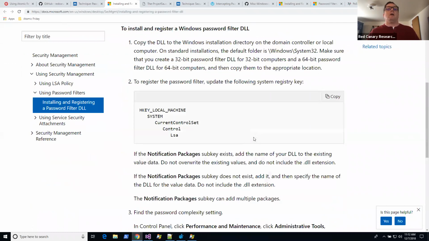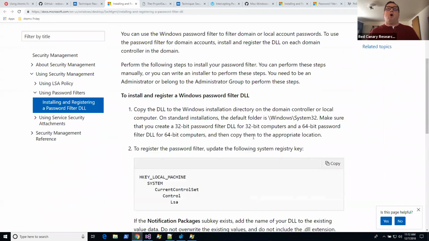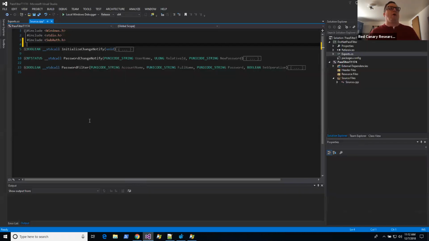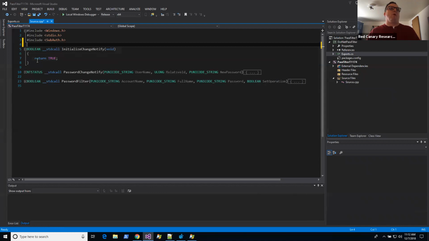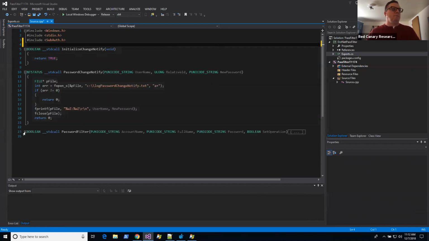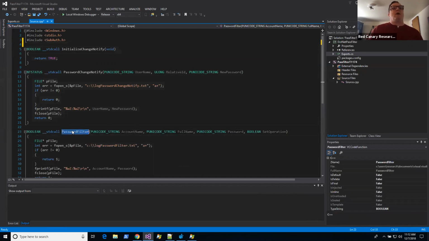Ultimately, we need to export those three functions in our code: the initialization routine, anything we want to set up for our password filter, and then the two calls. The password filter is called first, and then the password change notify notifies you that a password was changed.